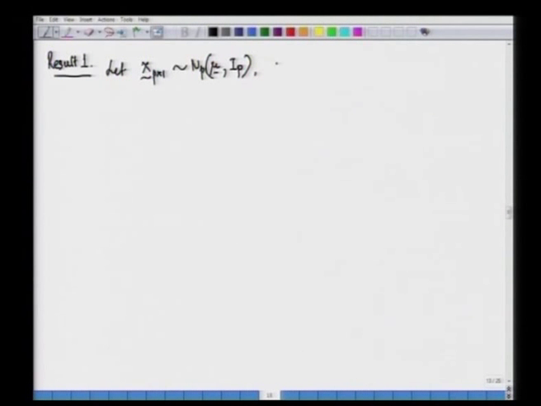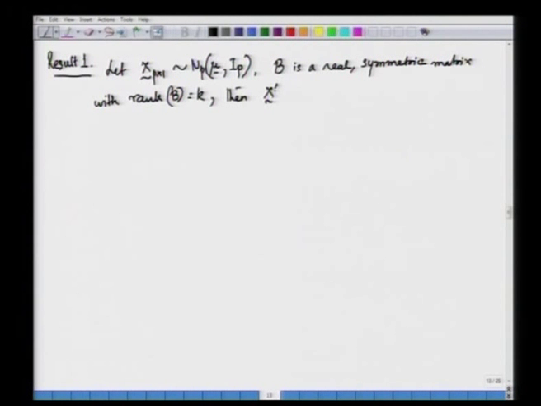Okay. So, now we take B is a real symmetric matrix with rank of B equal to some constant we are taking k. Then the quadratic form involving x with B as the associated matrix, x transpose B x, is going to follow a non-central chi-square distribution with k degrees of freedom, k which is the rank of this matrix B, with the non-centrality parameter mu transpose B mu, and the condition on the matrix that we were mentioning is if and only if B is idempotent.